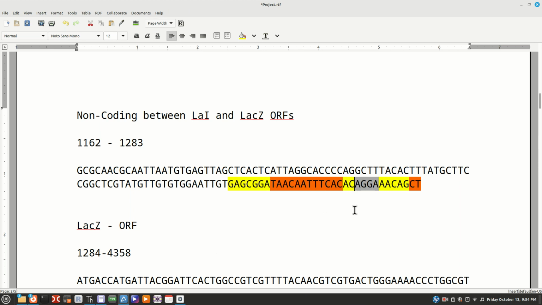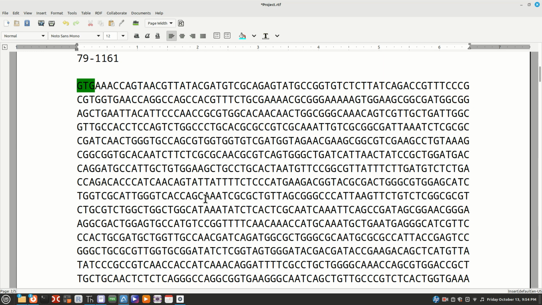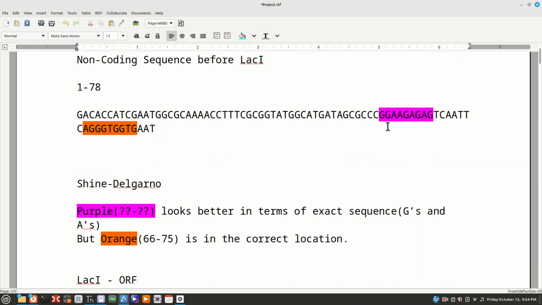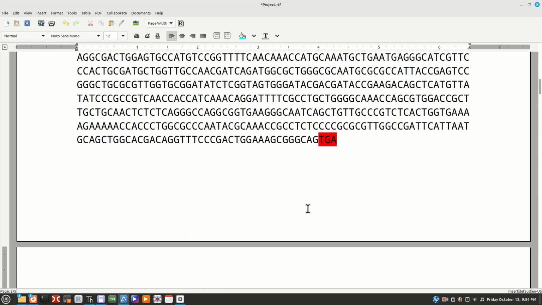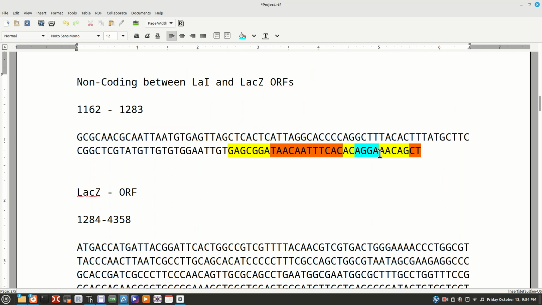So this one is in the 3 to 13, which is the most likely. I would say that this right here, I'm going to make that a different color, really consolidates our thought that, yeah, that's a Shine-Dalgarno for sure. Not as sure which one works up here, right? But because of the AGGA, yeah, we don't get AGG, but AGGA was one of the more common ones found. So I'm pretty sure that that is a Shine-Dalgarno.